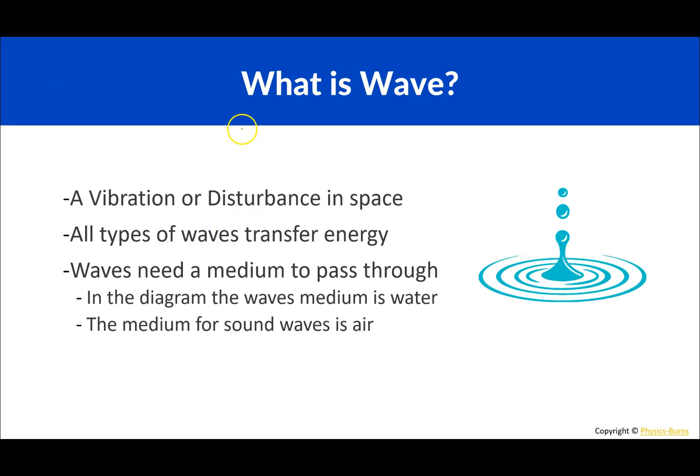So what is a wave? It's kind of like the first thing you are probably going to think about is like an ocean wave and it's not the worst example of what a wave is but a wave is a vibration or a disturbance in space. So if I hit this table right now there's going to be a wave of sound kind of pulsing through the air and there's also going to be a wave through the desk kind of transmitting vibrating across the desk. That's essentially what a wave is.